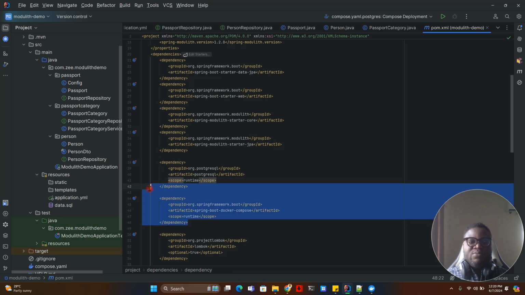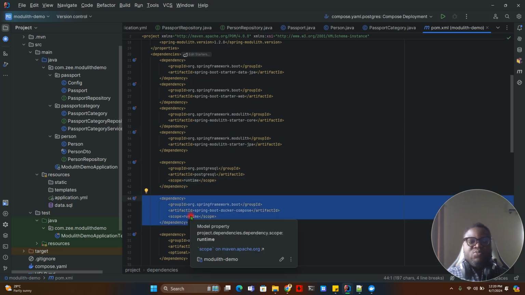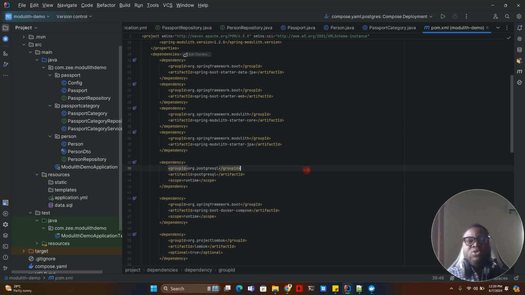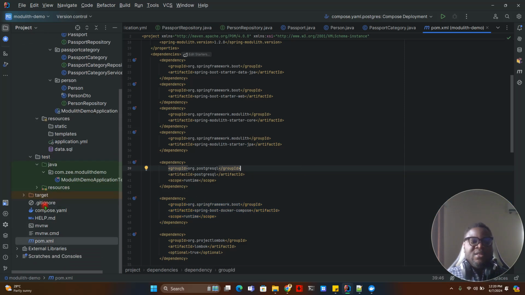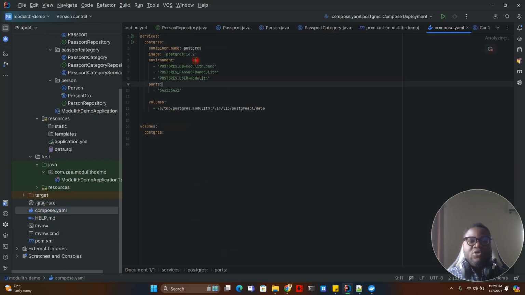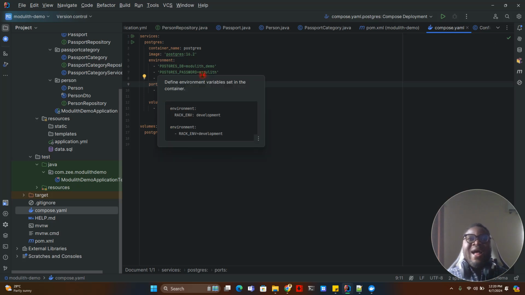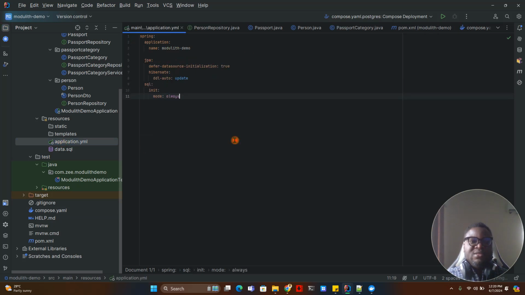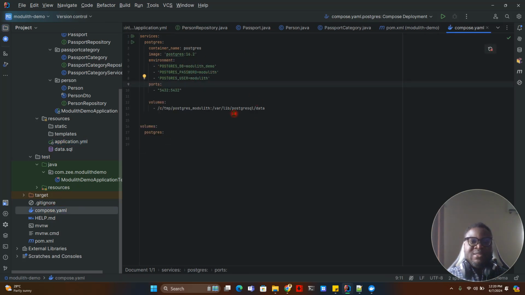Then we also have the Spring Boot Docker Compose. What it does for you is that once you set up a project from scratch, it creates a compose file for you. You have a compose file. What this compose file avails you is that you don't need to add the connection properties to your YAML file. So if you see this, I don't have the connection properties here. The compose file is used for you automatically.